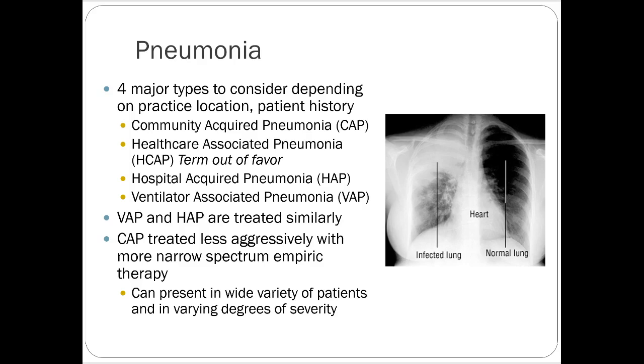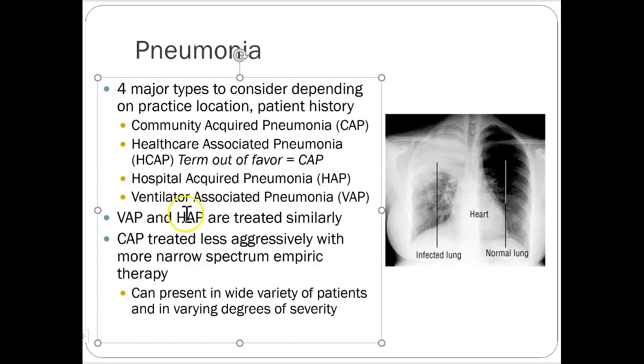Community-acquired pneumonia is probably the most common one. And then this second one is really not a term that exists anymore. It used to be called healthcare-associated pneumonia, which was sort of like, well, you got a pneumonia associated with some aspect of healthcare, which was really vague and no one really liked it because it didn't make any sense. So they took that out and merged the two. They basically said this equals CAP. There's no real difference between how we treat HCAP versus CAP. So HCAP doesn't exist anymore technically. You might hear the term thrown around, but guidelines have eliminated it.